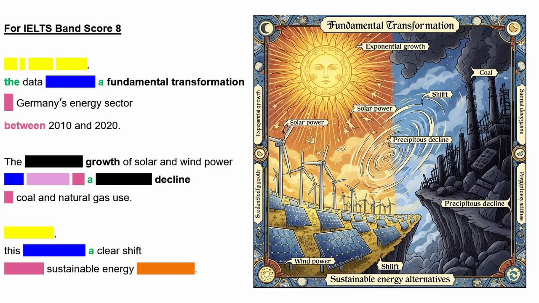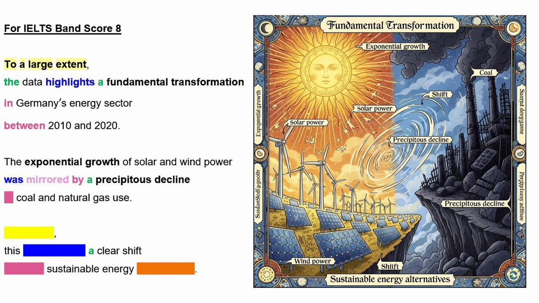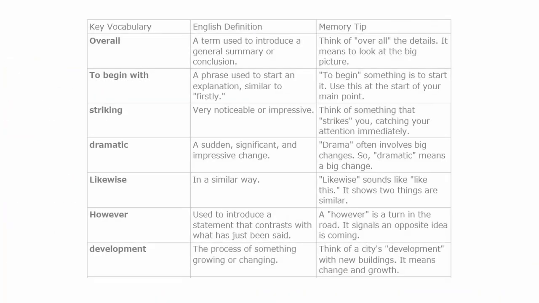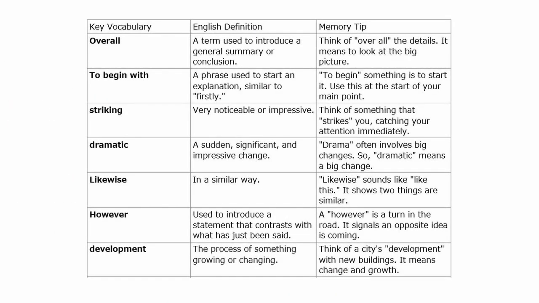Why? To make your claims credible, precise, and persuasive. General statements without evidence are weak. They don't demonstrate a deep understanding of the data provided. How? Now, you bring in the numbers from the chart. Use specific data points, percentages, exact figures if given, or years to support each main idea you formulated in Step 2. For instance, you could say, coal dropped from 40% to 25%, or solar doubled from 15% to 30%.